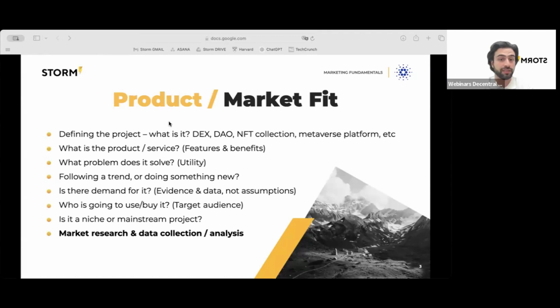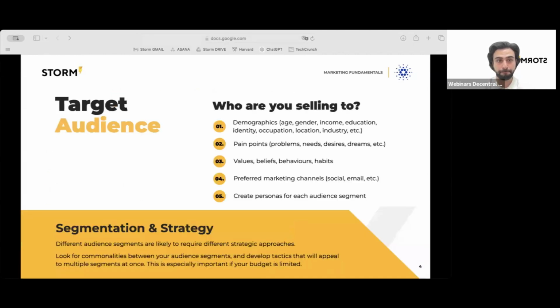So to ensure understanding, we'll discuss more about each of these parts separately. So first, let's talk about the target audience. Defining your target audience is fundamental to your marketing success. Here's how you can delve deep into the specifics.